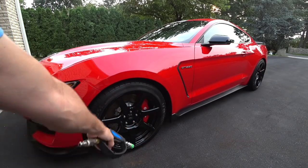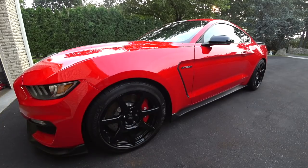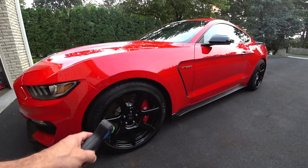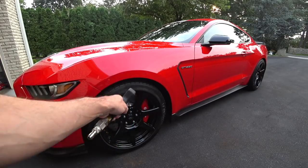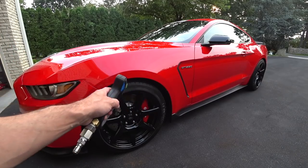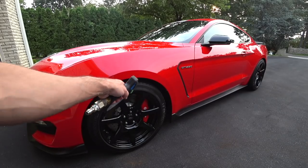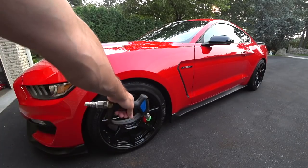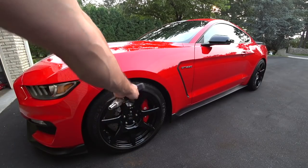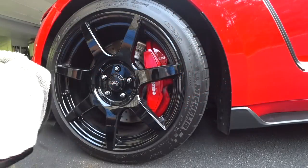But now what about all the dirt that's going to be trapped on the inside of the spokes elsewhere? And that's usually where during your drying phase, you would use a product and go over and touch up the wheels. And with the 007, not only are you touching up the wheels to get all the excess debris that you missed in the rinse down off, but you're actually adding a layer of protection that's gonna make the brake dust repel and not adhere to the face of the rim. And especially on you guys that have gloss black, matte black wheels, this is super important, especially on the barrels and on the face. And I'm gonna show you how quick it is to get that done. We're gonna just give this a little bit of a mist.